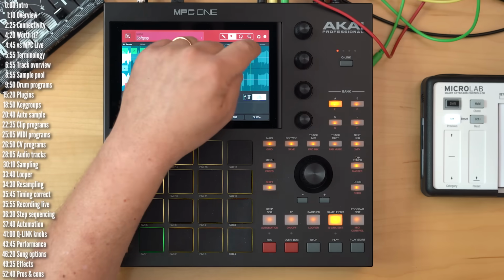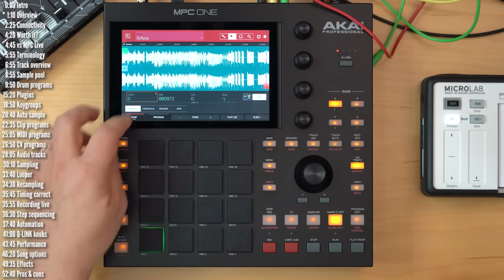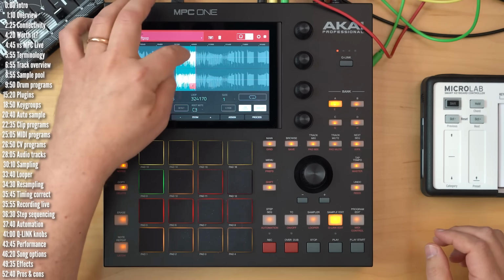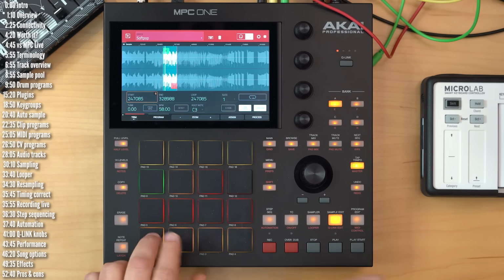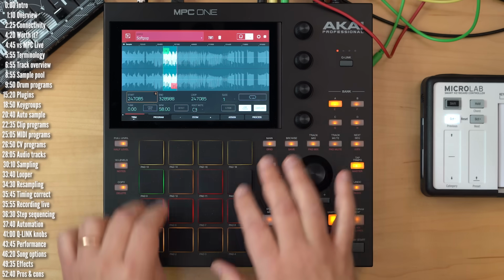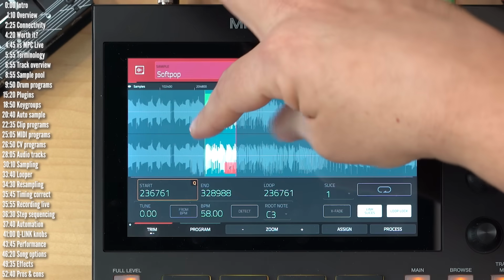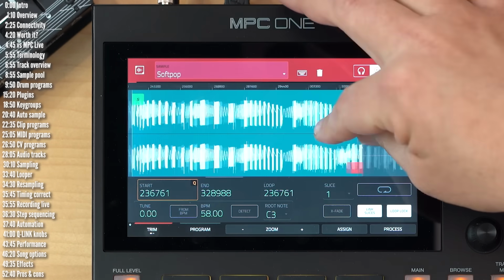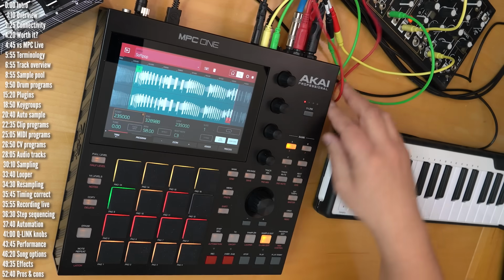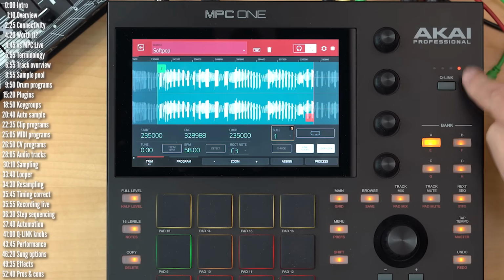You can remove and add sample points. And when you're in trim mode, the pads will let you play different portions of the sample, either the part that you've trimmed or the part before or after the part you've trimmed. Which is a nice way to quickly find the right spot. And you can pinch and zoom and move around here either with your fingers on the touchscreen or using the Q links. Remember, long press on the Q link button will tell you what each row does, and you move between the banks using the Q link button.